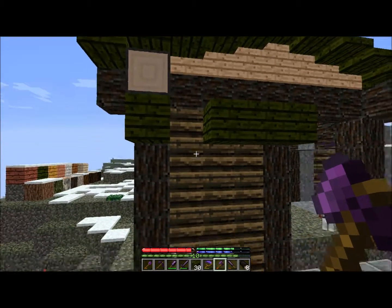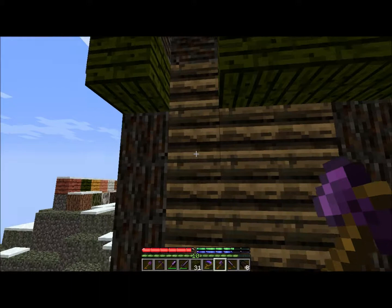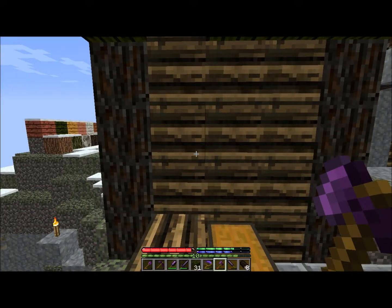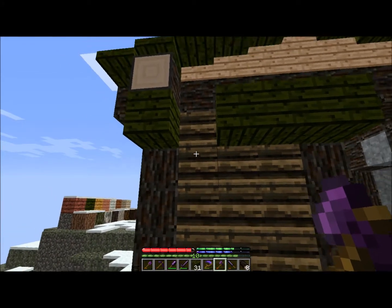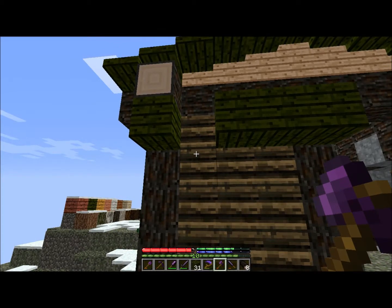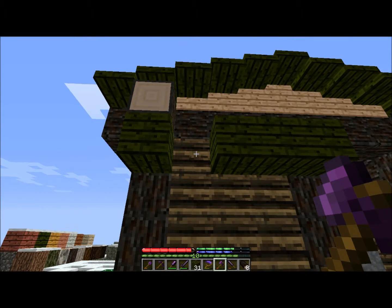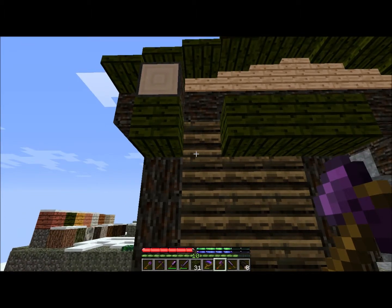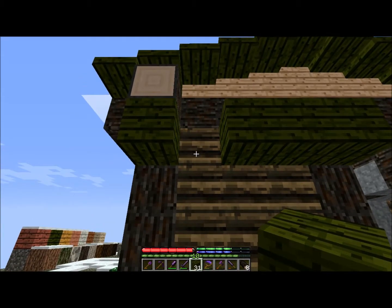It would also save me a lot of headache because theoretically I'd have to sculpt these logs, which I actually can't do, so they would just be basically poking up through the top of the roof. So as I sit here and look at this, I think maybe there's a better way to do this. The other option is we can have it just flat and kind of make it slope anyway. I think we'll go ahead and give that a try and see what it looks like.